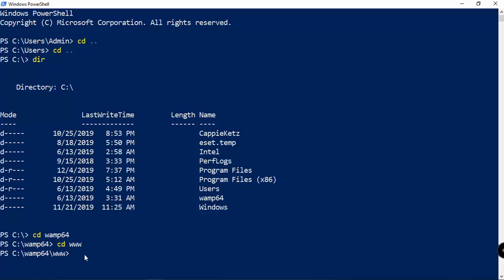So now let's create our project here by typing the command composer create-project and then the keyword laravel/laravel and the name of our application or the name of our directory.